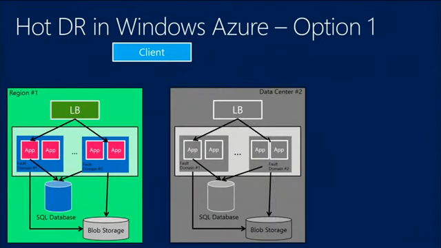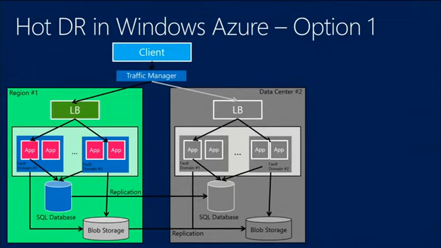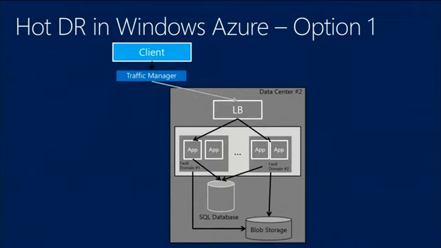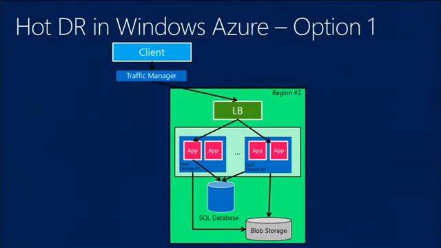One option would be, okay, I'm leveraging fault domains and doing some replication with SQL Data Sync and some third-party tool in order to replicate also my files and my table storage and so on. I leverage Traffic Manager in failover mode. And if something fails, immediately my second region gets promoted. And since it's actually the same thing, again, it's not a pilot. Now it's the real thing. It's already ready, exactly like the primary one. It will immediately pick up. The recovery time is very, very low. That's why the costs are very, very high.